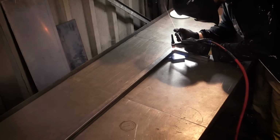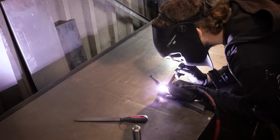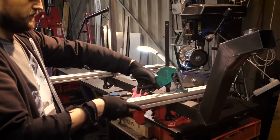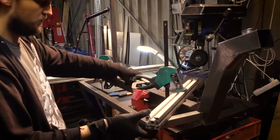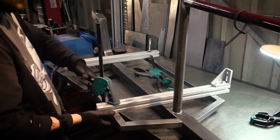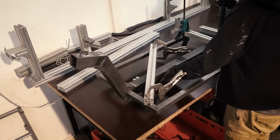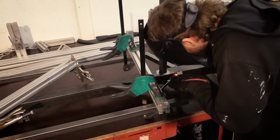I start by tacking up the large side pieces first. And then I use a lot of clamps and straight pieces to clamp this onto the frame. You can use any kind of straight tubing you have to align this. And the goal is to get the sides in one flat plane with the middle of the frame. I'm not going for high precision here. If it looks flat, it is flat. If it's all in a good position, I start to tack weld these onto the main frame.